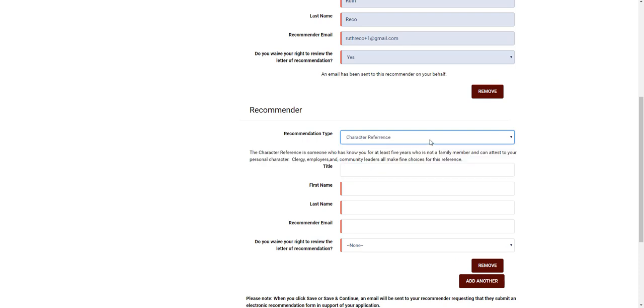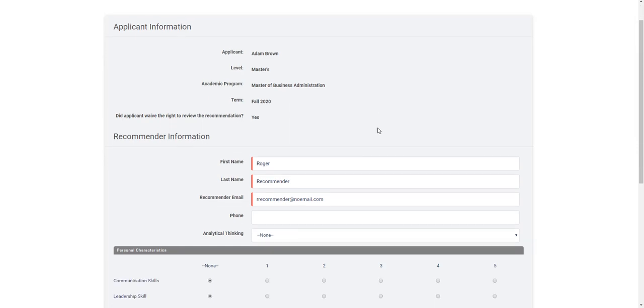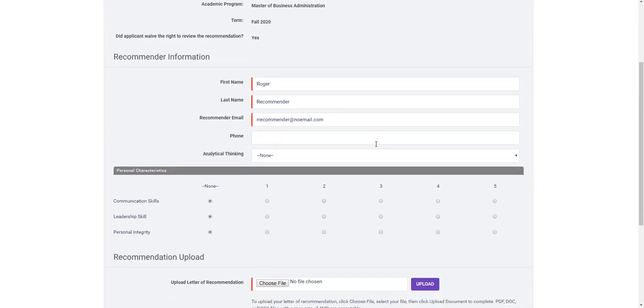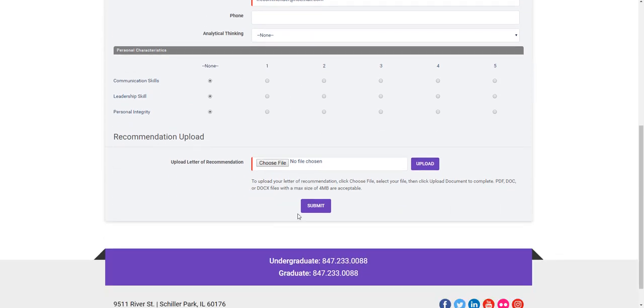Please note that as I change my recommendation type, the paragraph of content also changes, which is part of that FormBuilder logic. And once I fill this out, my recommender will receive a personalized link, such as this one, with student information as well as recommender info and the option for you to decide whether or not to collect quantitative data as well as the ability to upload a document which then attaches to the student's record as a file.